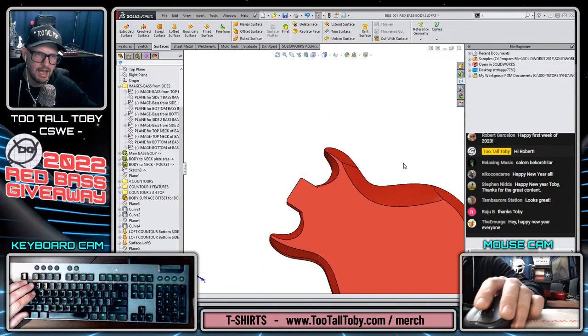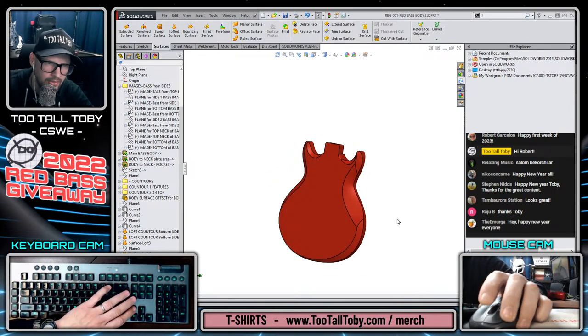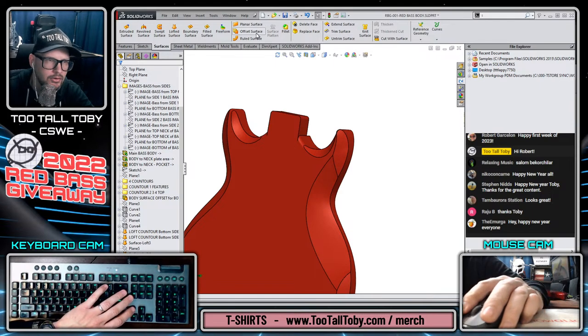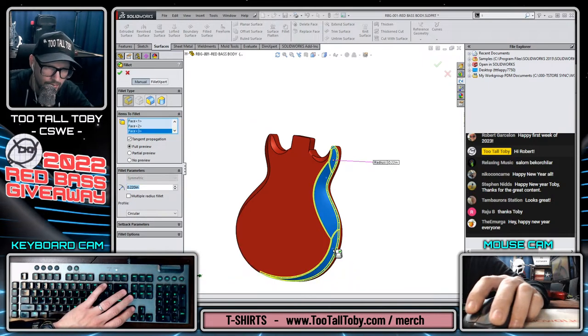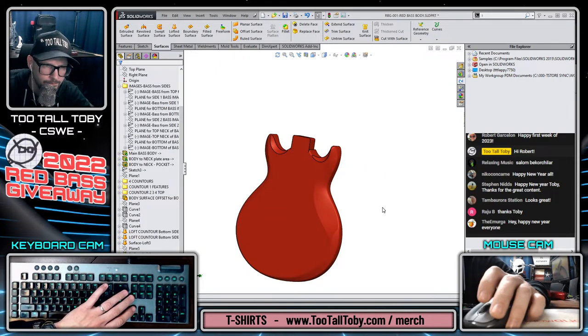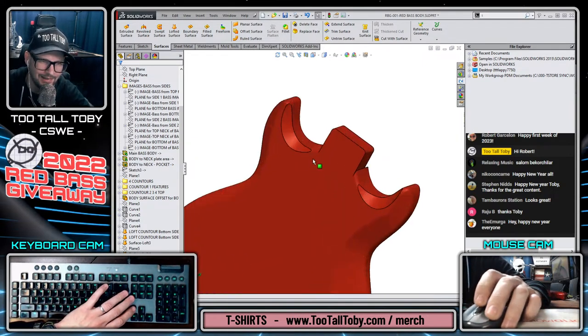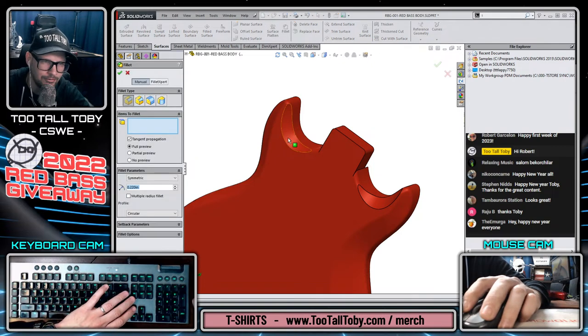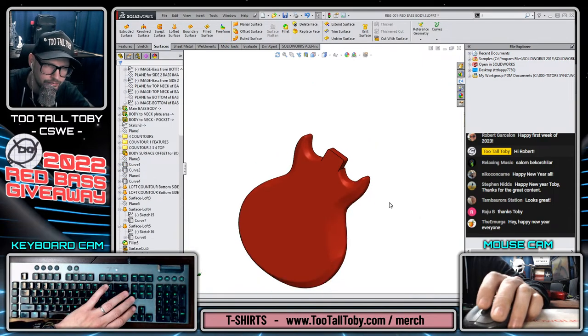And then we can finish this thing up by just going around and reapplying filleting in the regions that we just cut away. So we could do another fillet here, maybe on this face. And this is very similar to what I did in that video. So we could maybe do it on these two outside scalloped regions, fillet those off. Oh yeah, look at that. That's almost exactly what the physical model looks like. And then we could do another fillet here and here to kind of finish that off.